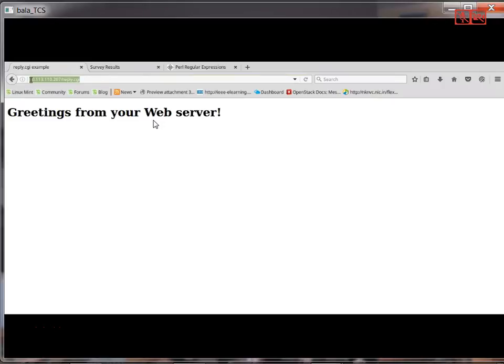My web server address could be something like google.com, but here I have defined my web server locally on my PC, where the IP address is something like this, followed by a path that could be anywhere in the directory. I have installed an Apache server. It is doing the reply using a CGI program. CGI files you write using Perl scripts again, using the Perl blocks you have learned so far. The server is giving me a response saying greetings from web server.